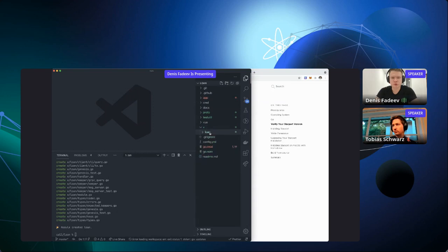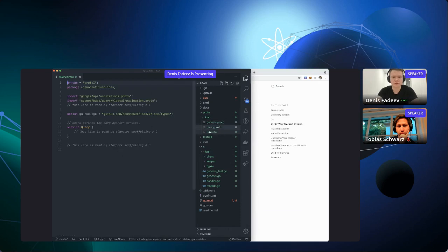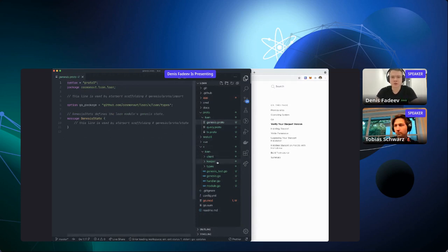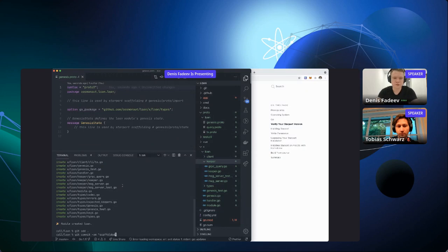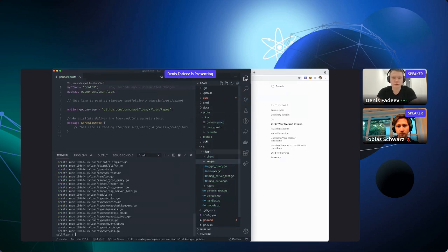So what we've done is we've scaffolded a module. It's just boilerplate code, no functionality here. And the cool thing is that we can actually see what has changed. We're not going to pay attention to the app directory because it's not really relevant to what we're doing, but we'll definitely look into the proto directory and the x directory. And proto just describes the data types that we have in our application. Right now, it's pretty much empty, just a couple of placeholders. But we will see how it changes after we scaffold code. In the loan module, nothing much. It's just boilerplate code. What I do like to do is after scaffolding something and before scaffolding something else, I add and commit the scaffolded module. Sometimes I actually paste the command that I used, but this helps me to clean the sidebar and see exactly what has been scaffolded by Starport.